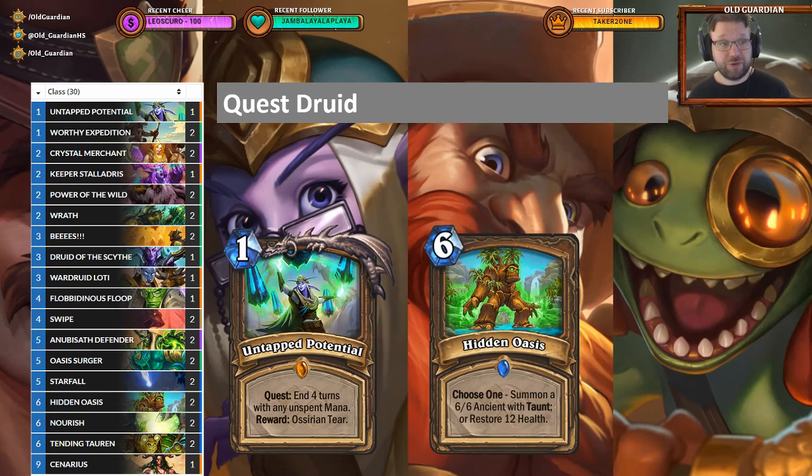Finally, there is Quest Druid. I theorycrafted this sort of approach to Quest Druid, a fairly midrange approach. Sacrificing some of that early tempo on the first turns, then trying to get really big swings in the mid game, and just overpower the opponent with some great minions. Getting double the effect from stuff like Tending Tauren, stuff like Scenarios, getting those double 5/5 rushes from Oasis Surger, some Anubisath Defenders for free. The deck clearly has a lot of power in the mid game. If it can survive until then, well, enough.